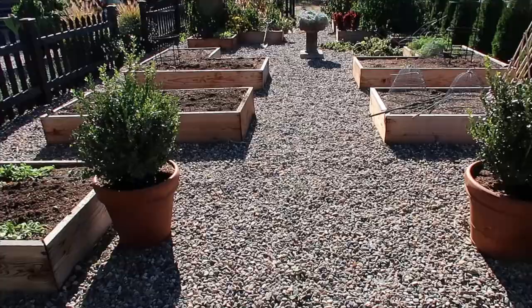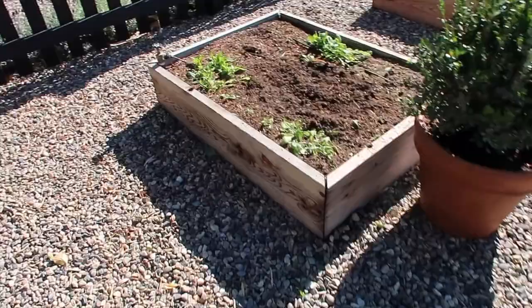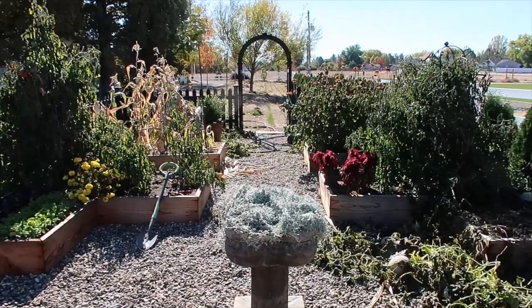Done, and I do have to admit that I'm kind of liking this look. This means far less work, and I do like the tidy look after the abundance of this season. There is some spinach left in this bed, and there were a few beets right here, which I don't think are gonna do much of anything, and then the carrots. I think I've got more foliage and stuff on this side, so this is gonna be a little bit more work.